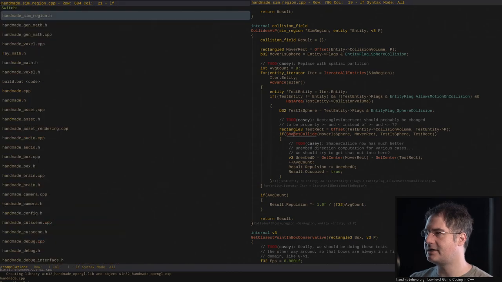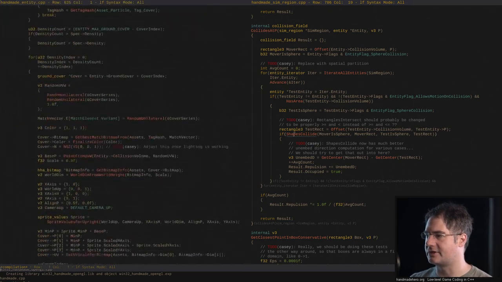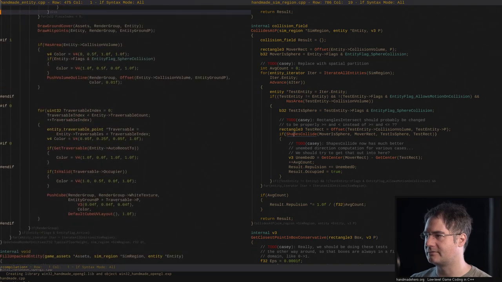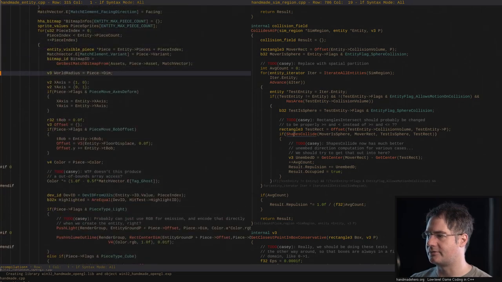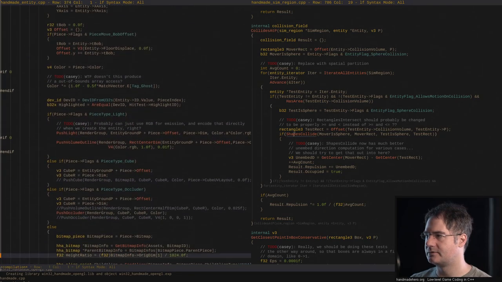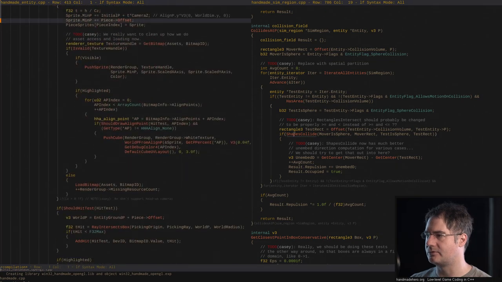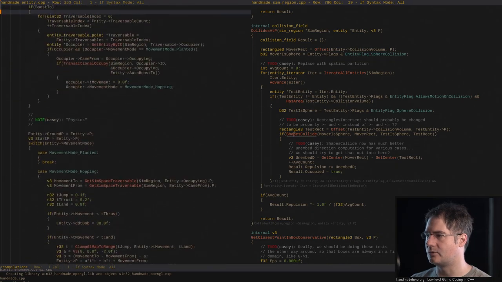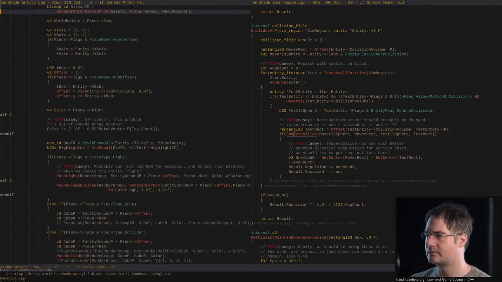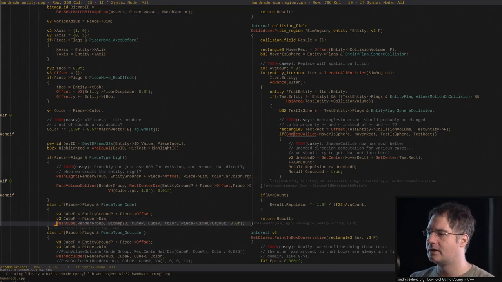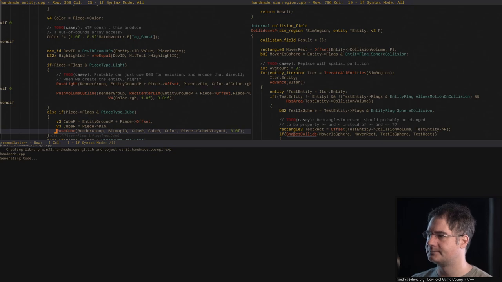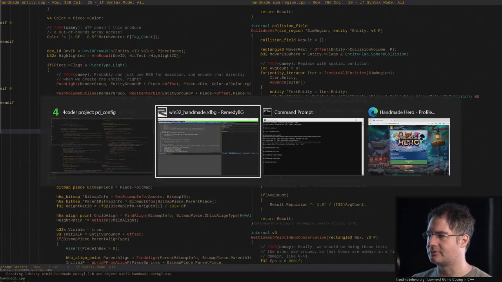Anyway. You know what I might do, too, while we're at it? I'm just tired of looking at the world in wireframe, so I might turn that off for now. So the code where we nerfed the part where we drew the actual entities for cubes, at least I think that's what we did. Yeah. And I'm just going to put that back in. Probably something we should have a debug switch for, right?